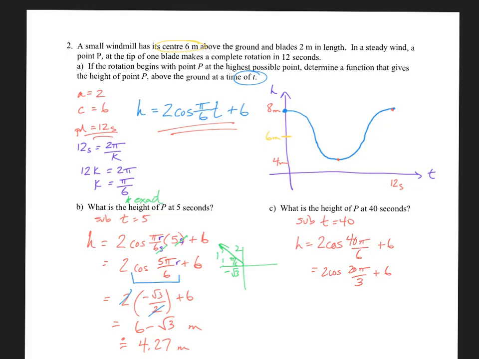We do. One of the things we can do is we can eliminate the idea of full rotations at the very beginning. What I'd like you to do is just look up to your graph, the sketch that we were working on again, and notice that you have all the work you need there. Notice this. When I ask you at 40 seconds, I don't have to extend my graph all the way out to 40 seconds on my t-axis. Instead, what I can do is I can keep working on the cycle I can see.